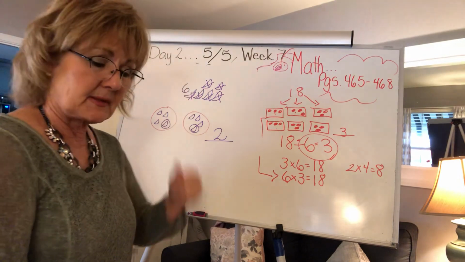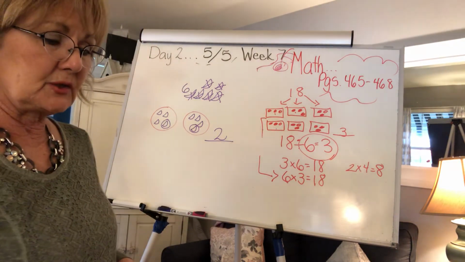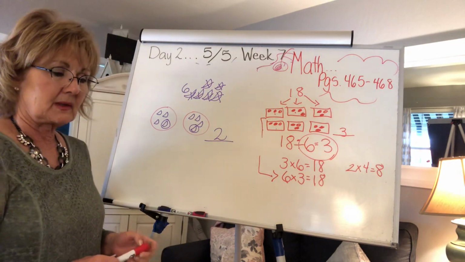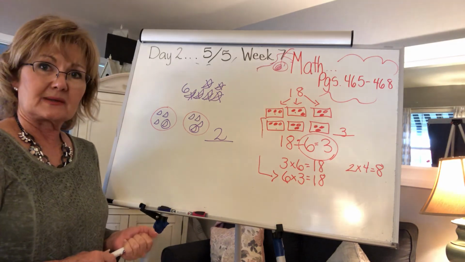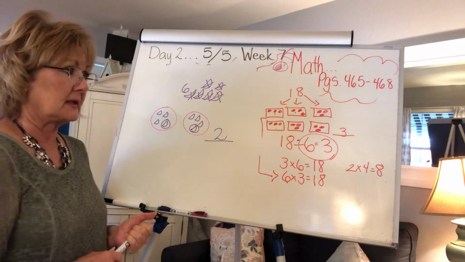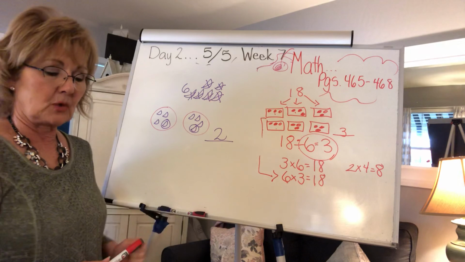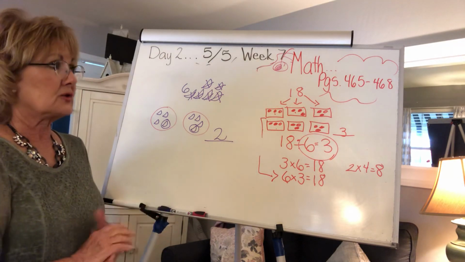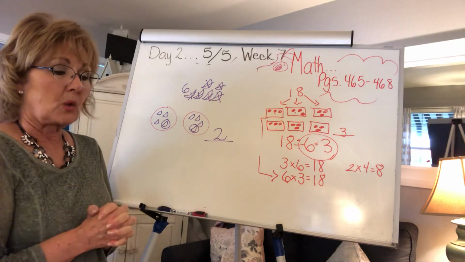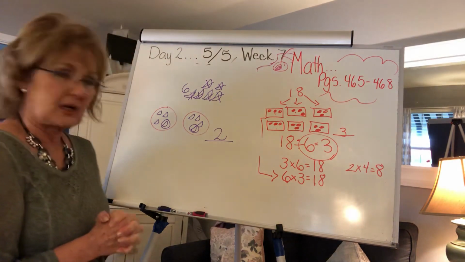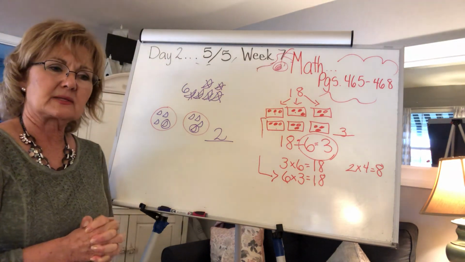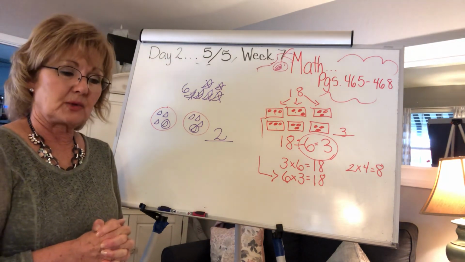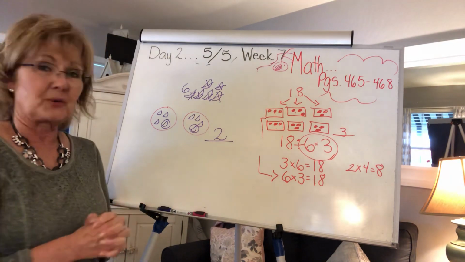Well, that ends the math for now, but you can do Happy Numbers. It has a lot of neat things, and you can just keep on going and get more advanced as you want to, okay? So next we are going to be reading chapter 9, I believe it is, in Little House in the Big Woods. So you can get your book out and get it ready when you're done, okay? Talk to you later.